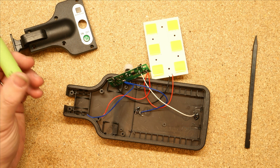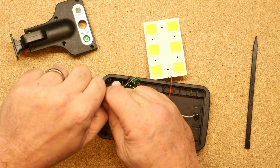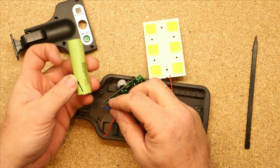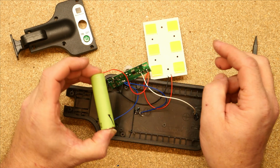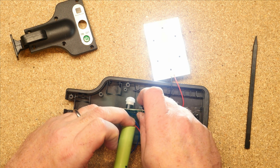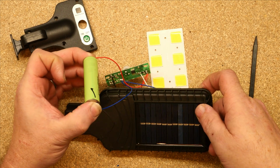Right, that battery was at 2.5 volts. That's not really a good place for a lithium to be. Let's just power this up. This is freshly charged. You can tell it's got a tick on it. Yeah, that quite obviously has not remembered the mode it was in. So you've got on. Let's start again. So that's on when it's dark. So if I turn that over, that'll go off.